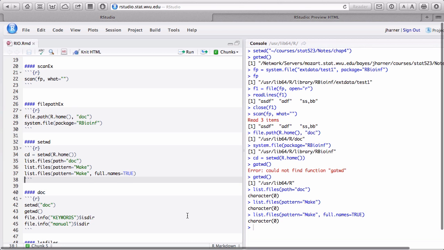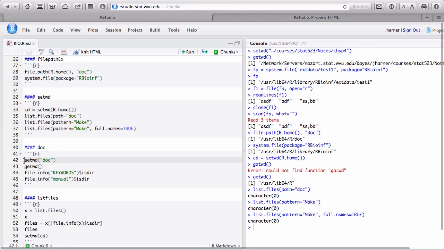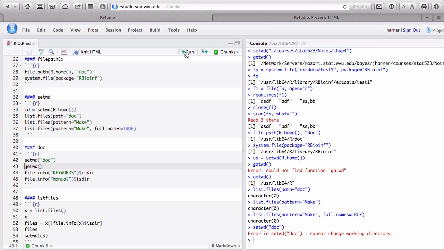Okay, so I'll just do this one and then we'll quit. If I set working directory to be, it's not letting me. That's indicating maybe it was not permissions. Interesting. Oh, that's right. Doc, what happened when I did doc? Okay. I need to look at that, because here it says doc is here, but when I looked at it, it didn't see it. So let me stop here and look at this code to see what's going on.